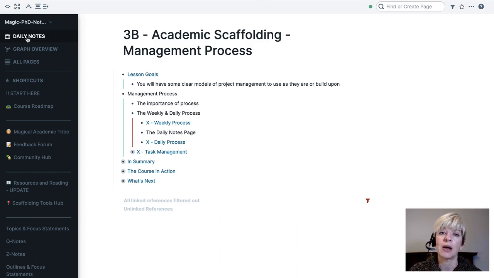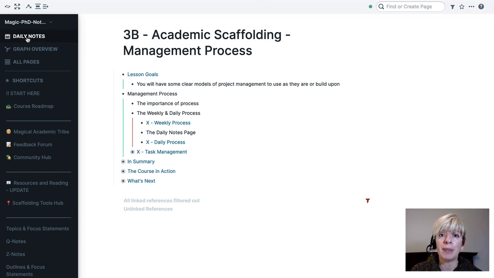But before I do that, I will note on the daily note page, this is the day that it was uploaded, and this is the work that I'm doing on it on this day. So I'm going to review a simple daily notes process using the smart blocks that I have provided here in this database. But remember, this is extremely personal to you.